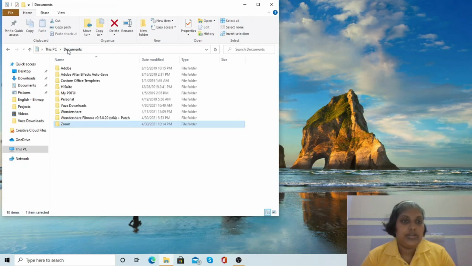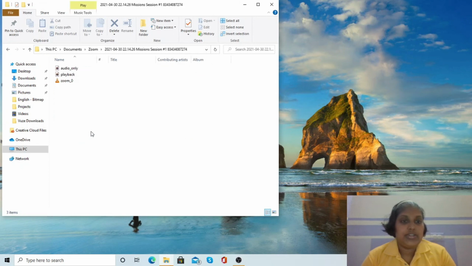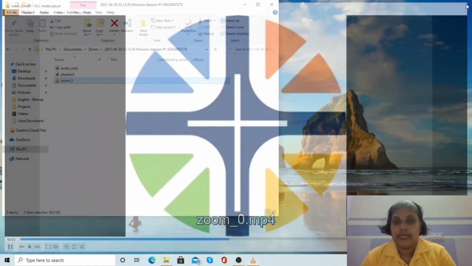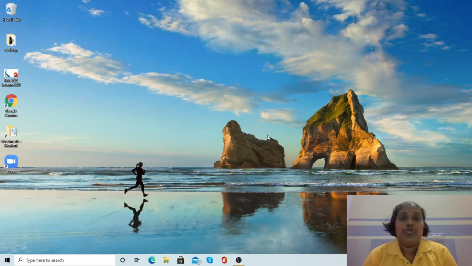So it is stored in Documents, Zoom, and you look for the date and you'll see your mission's recording. And here you record it. Good, so that's where your recording is. So that's it for your first NMI session. There are other features that you can use, such as spotlighting, to make the session better. But I will share that with you during our sample lesson video.